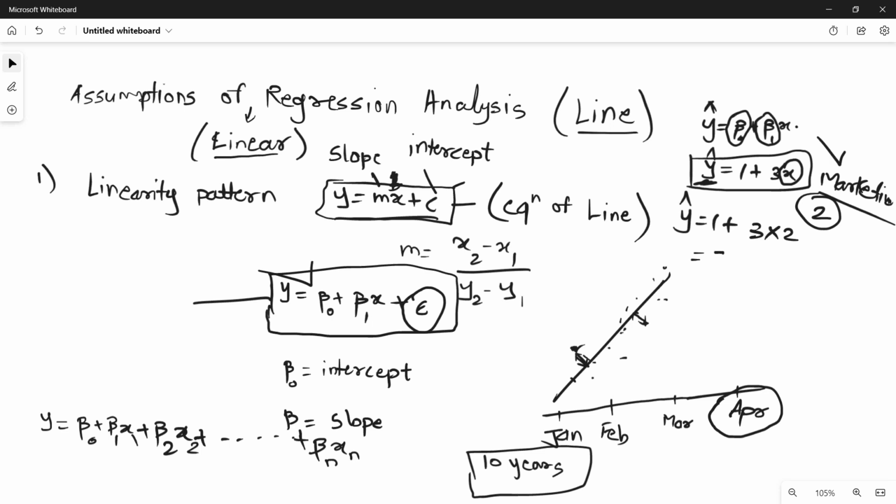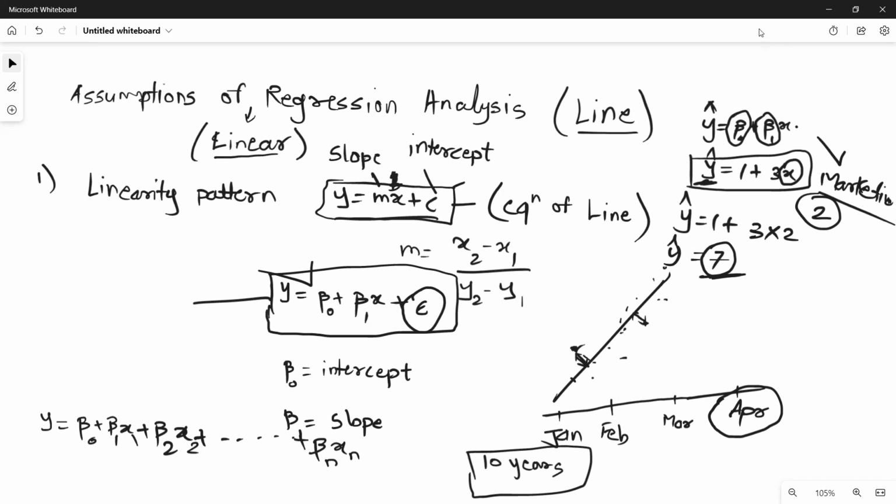Your estimated value of the sales in the April month is going to be 7, and in 1,000 crores that means 7,000 crores in the April month. That is just the prediction, not the exact amount. It may be 90% or 95% correct, right? So this is nothing but the goal of regression.